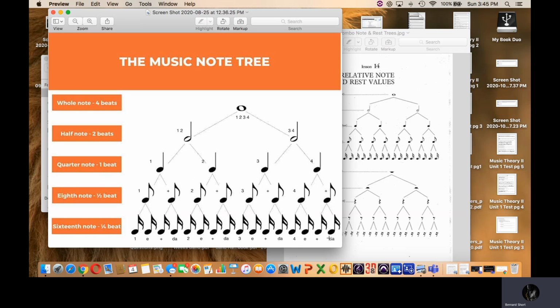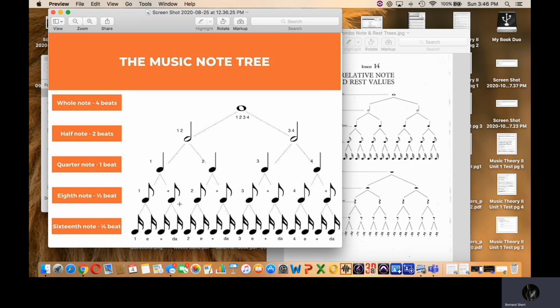Now, what happens if I mix it up? Let's say I have an eighth note on beat 1 tied to 2 16ths. How would I count that? I would count that as 1 and. Well, let's say it's reversed. Let's say I have 2 16th notes on beat 1 tied to 1 eighth. So it would be 1 E and.